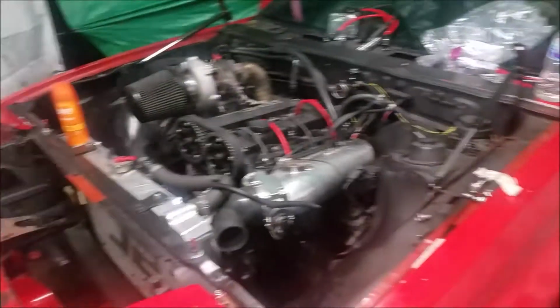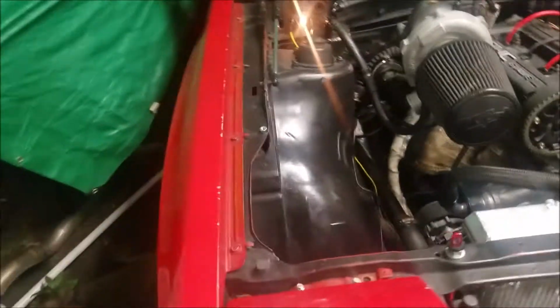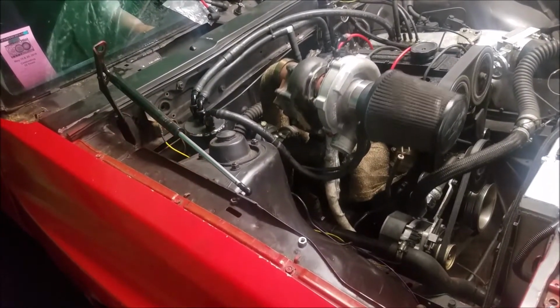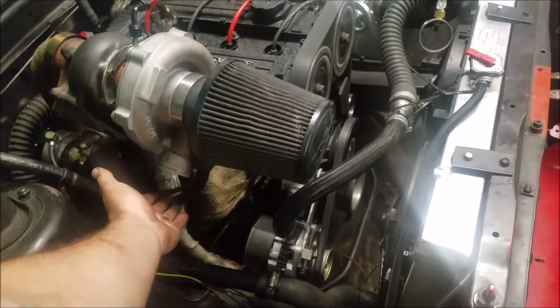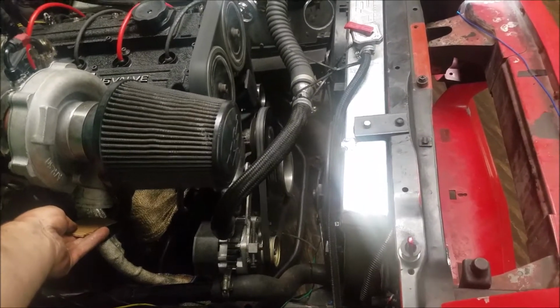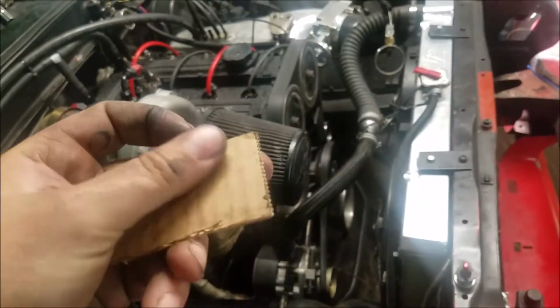But yeah, now we got to start it up and hopefully not have any weird things. Make sure it's not in gear. I don't want to die today. I already did. Alright. I don't see nothing.